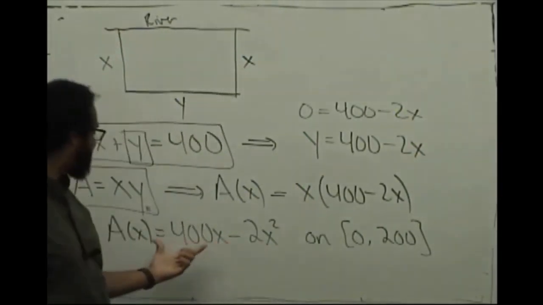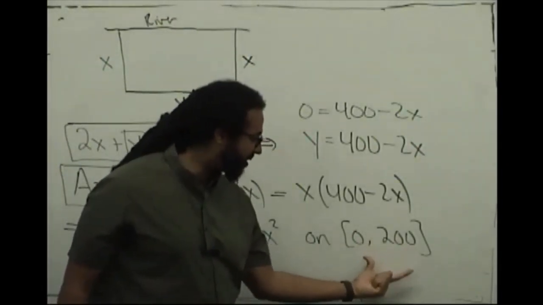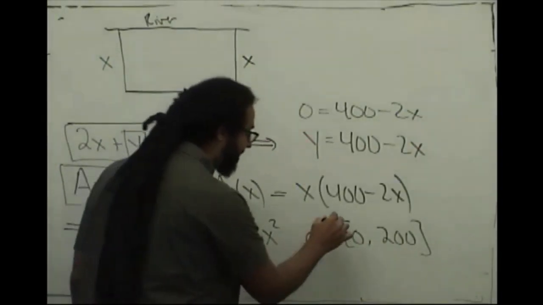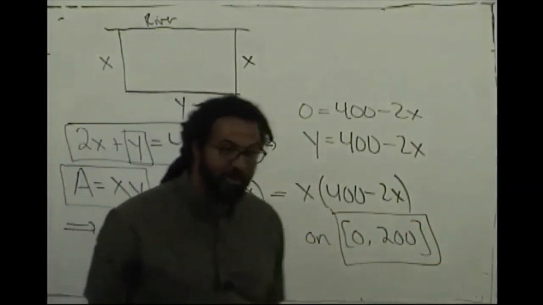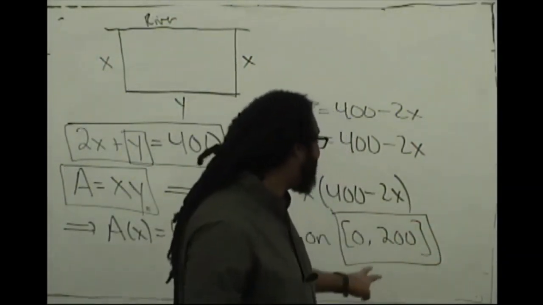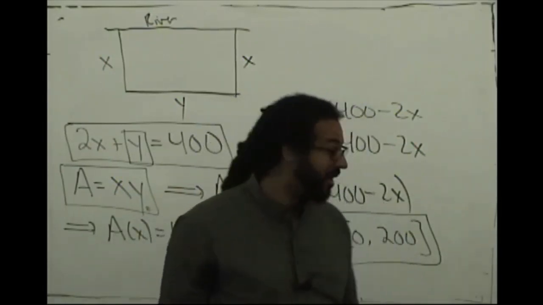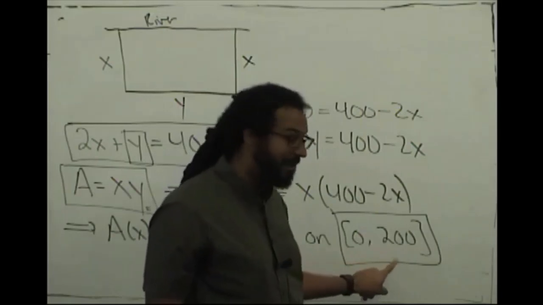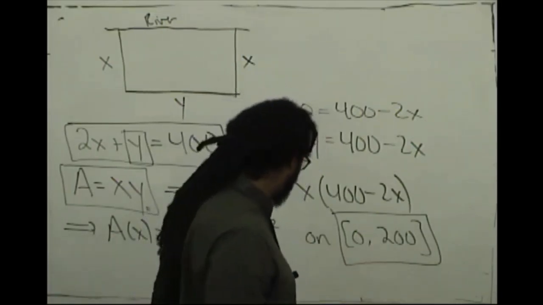So we want to maximize this function on this closed bounded interval. Make sure you're good on why the closed bounded interval is from 0 to 200 in this case. Not all of the problems that we will look at will have a closed bounded interval, but in this case, we do. And maybe we'll look at one more example where we have to find this closed bounded interval.